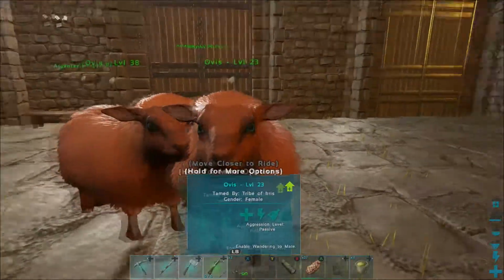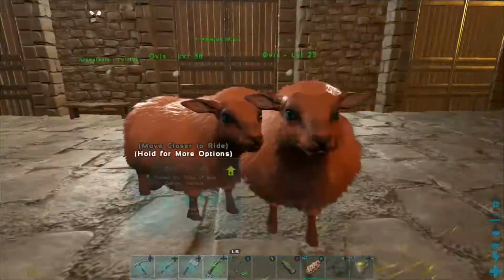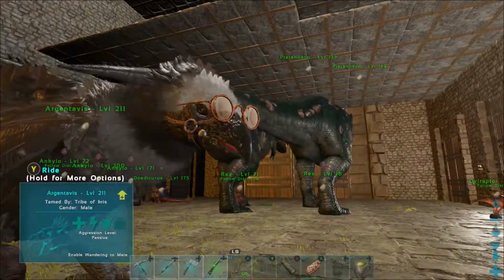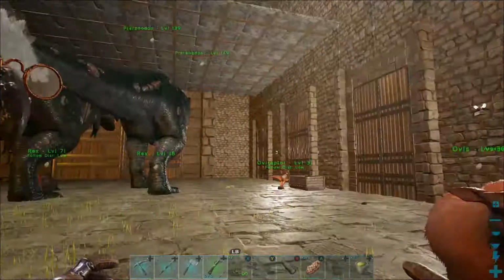Here's our 2 Ovis we found. I found one of these. Chris found the other one. But they're both female, so we need a male. Because what that's going to do is, I'm really looking forward to taming a whole bunch of stuff, but there are some things that we're just not going to need.